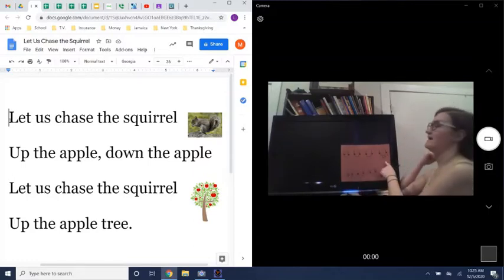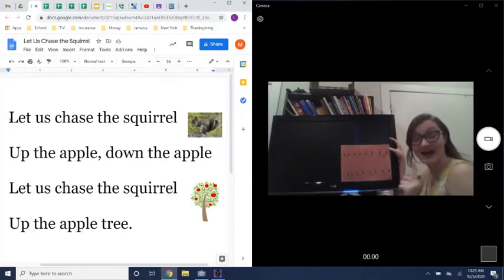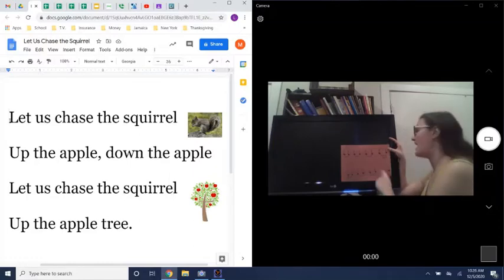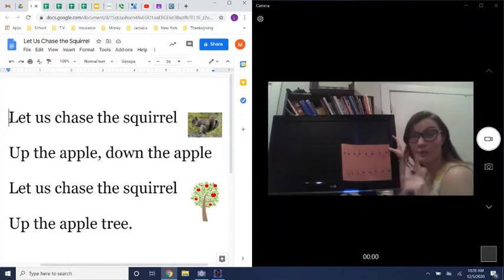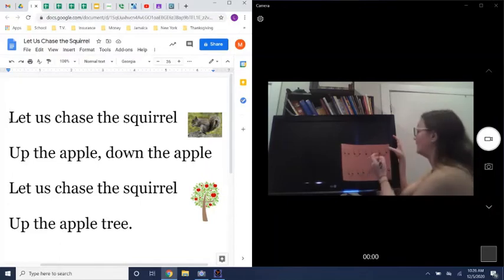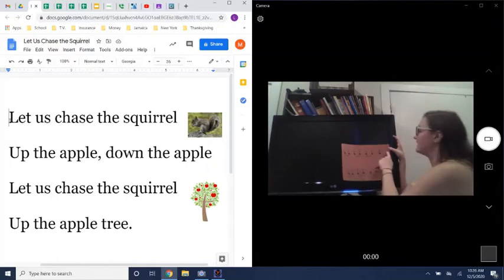So now that I have my ties, watch what happens. Instead of saying do, do, the tie ties the notes together. So I only have to say do. Watch that again. I only have to say do. It's only one sound, but it takes up 2 beats. When I tie 2 quarter notes together, I only make one sound. I only make the sound for the first note, but the sound takes up 2 beats. Because look, I still have the 2 do's, but I'm only making the sound for the first one.